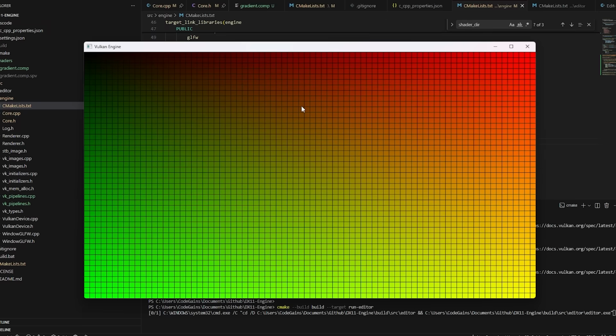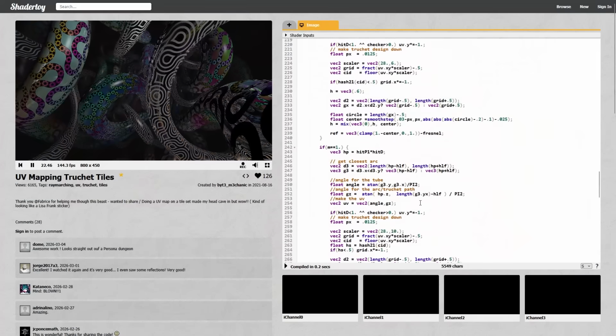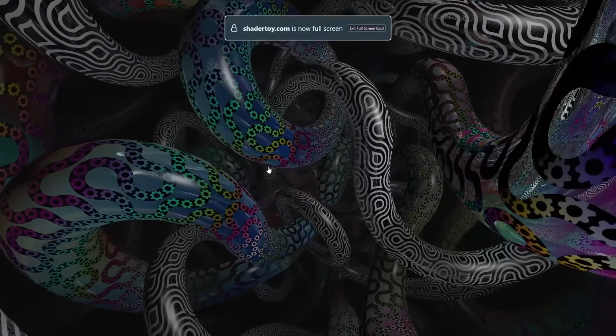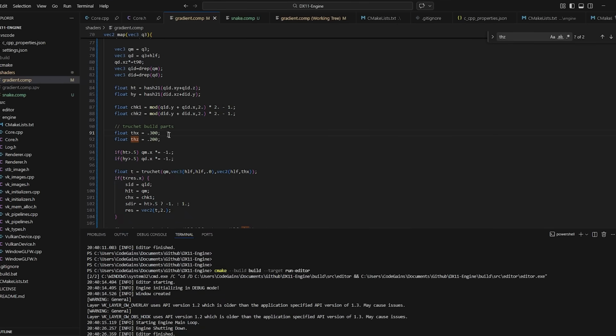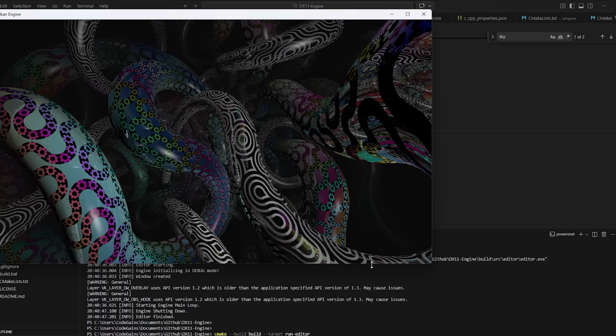Compute shaders have many applications, from doing various visual effects to rendering entire scenes defined in the shader itself, such as this shader written by Byte Mechanic that can be found on ShaderToy. With the help of my god-level Vulkan developer friends, I was able to modify the shader to run on my engine. It doesn't move because we are not actively modifying data used by the shader right now, and if we want to see something change, data needs to be modified on the CPU and then passed to the shader.